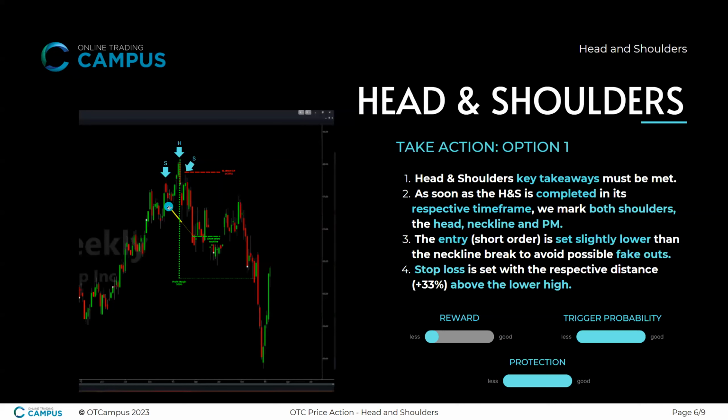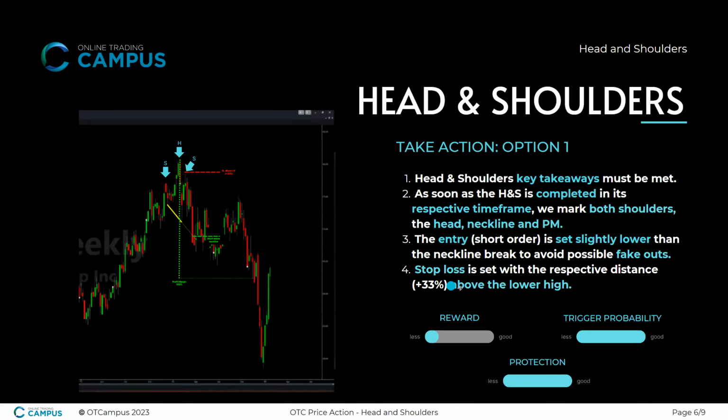Here we have 2 points, 1 and 2 points. We connect this and then we extend it to the right. And on this point, at the moment we break the trend line with the price, we can short below the neckline. That is our idea. Short below the neckline. Okay, a little bit below the neckline, right, to avoid fake outs. It is the same like the bearish engulfing, short below and all of this.